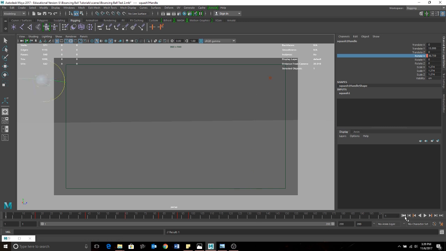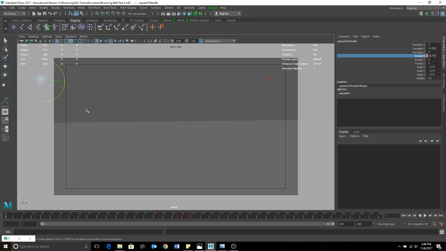Go back up to the beginning, and let's just make sure, let's just play it and see what we have. Right, so every time now that ball hits the ground, that squash handle is in the right place. And then at the end, where it's not really rolling very much, it kind of just stays like that. And that's probably fine. If that ends up being a problem, we'll just deal with it then. It might be something that we get something weird going on, but we'll just have to see. So now we're doing the squash on our low frames.